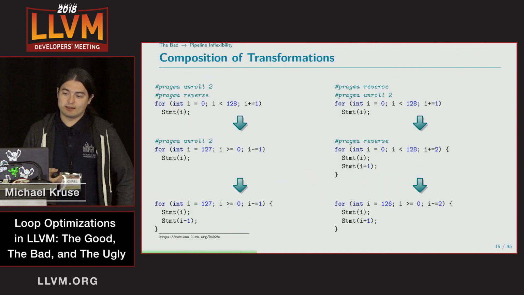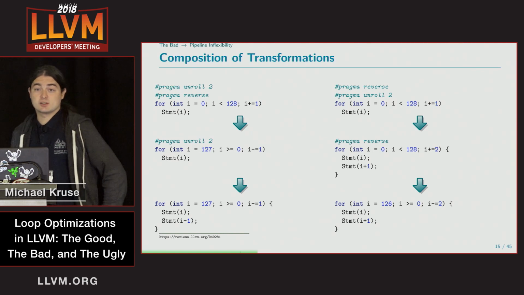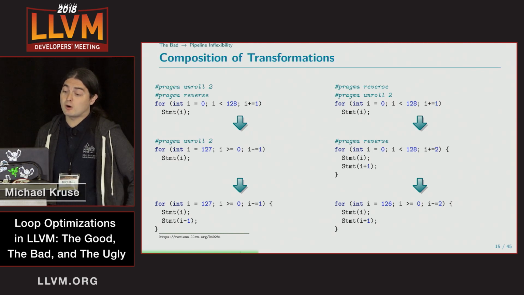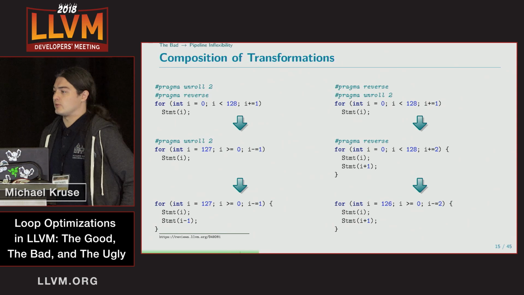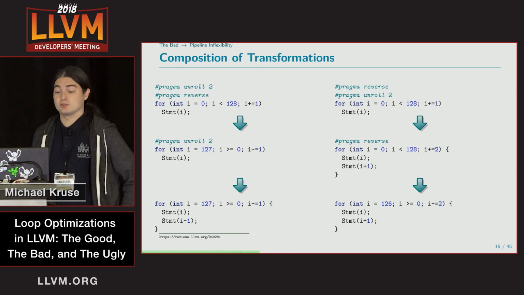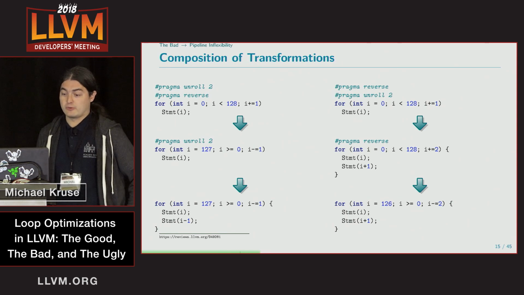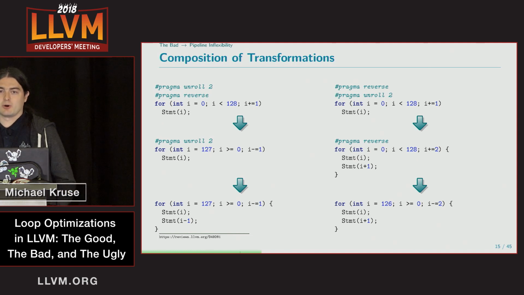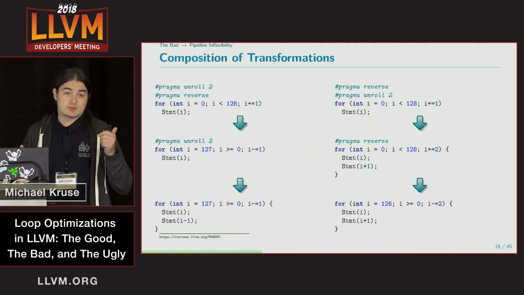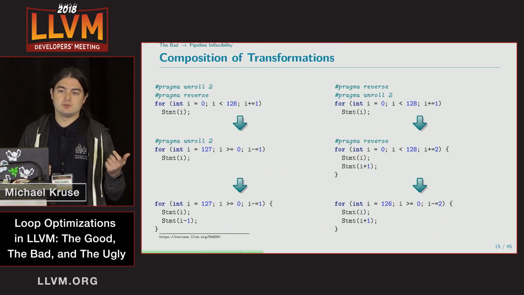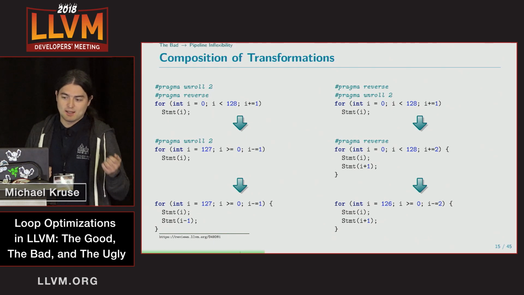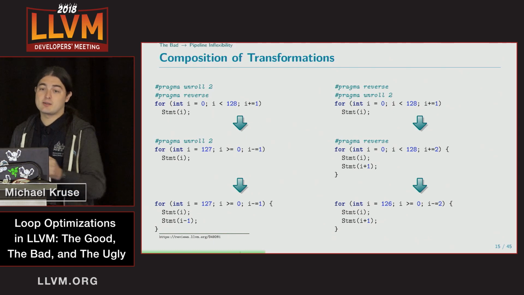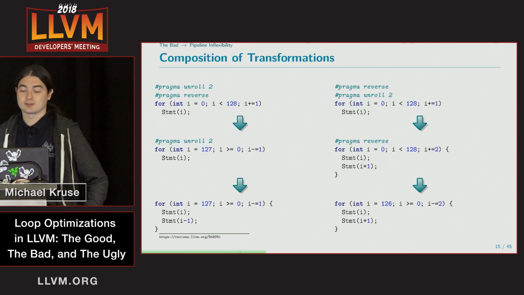As I said, the order actually is important. In this case, we have an unroll and then reverse in two different orders, and we yield different code this time. This is something we do not really support. The metadata which we have in the LLVM MIR to direct which transformation to execute is unordered by design. And at the moment, I have a patch under review trying to fix this.